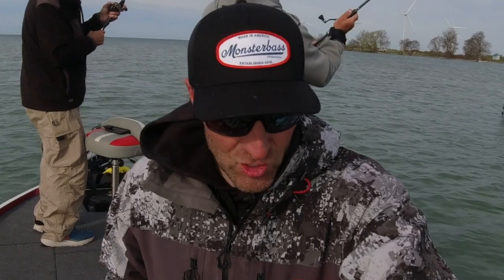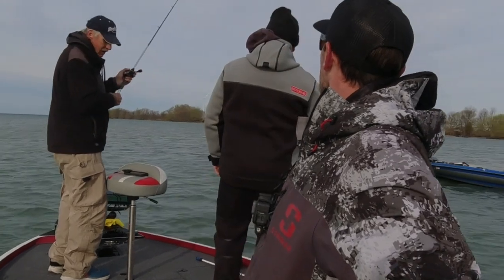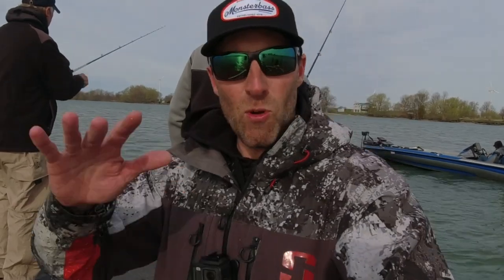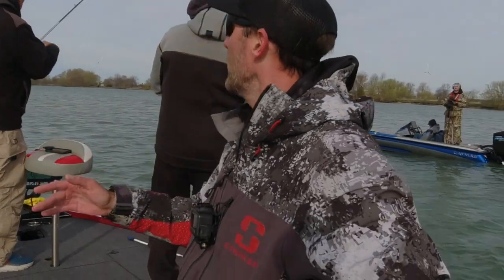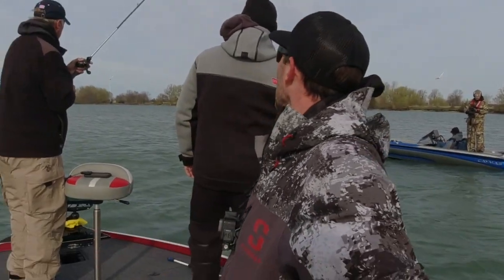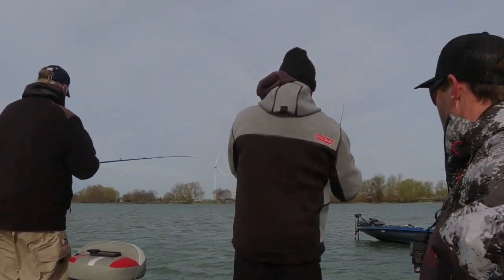So we ended up catching a few fish this morning. A couple good ones mixed in. Water conditions changed a little bit. It's a little bit more cloudy today. The wind's kicking up a little bit. But you put your time in. Get up shallow this time of year. As soon as those water temps start to rise just a little bit, these fish are going to start moving in. They're going to start thinking they got spawning on their mind, even though we're probably a good 3 weeks to maybe a month away before that happens. But it's getting close. Little General was the deal. We're using straight black, green pumpkin. Any of those natural colors are going to work great.